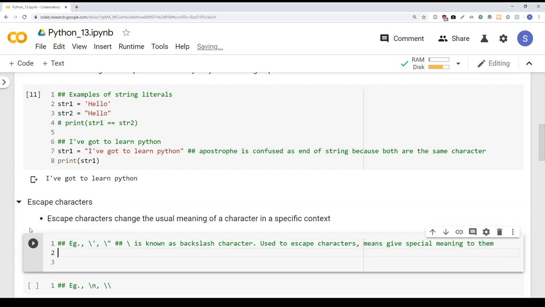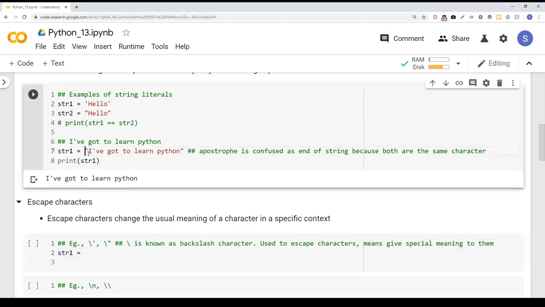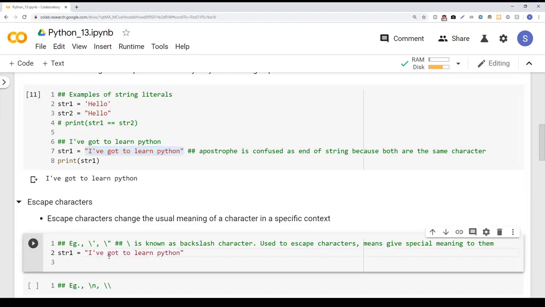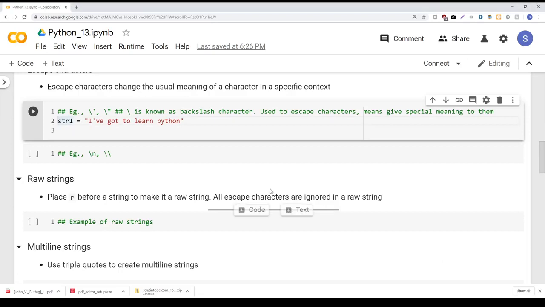So if I write this string str1, let me write the same string. When I'm using single quotes, I do not want this apostrophe to be confused as a closing quote.